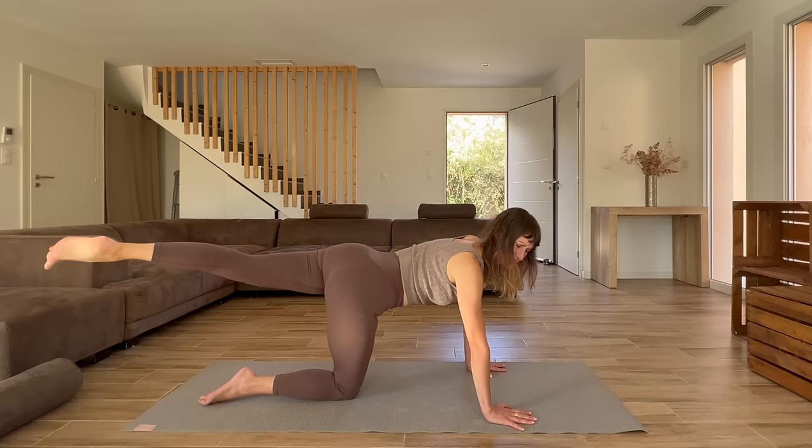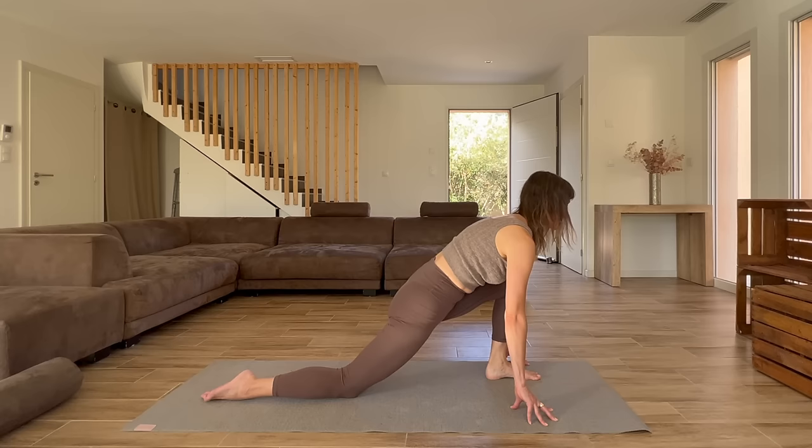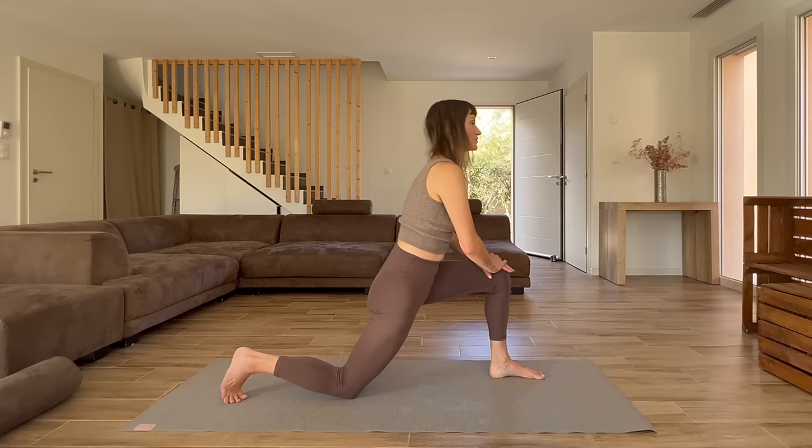And then we're going to scoop that over, finding our way to a low lunge and creating some gentle pulses here just so that we can test our resistance into the floor here. So at any point, feel like you can bolt forward like you're in a runner's block. And you have the option to curl the toes for a bit, bring them out. Good, we're gonna, no hands, push into the floor to come up.